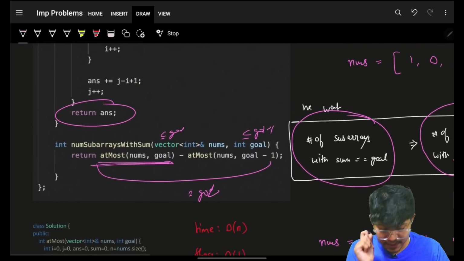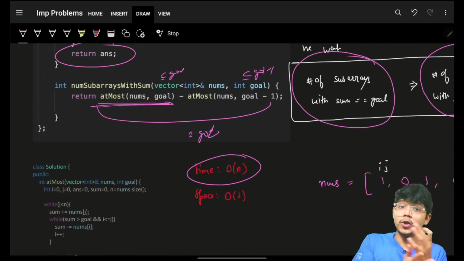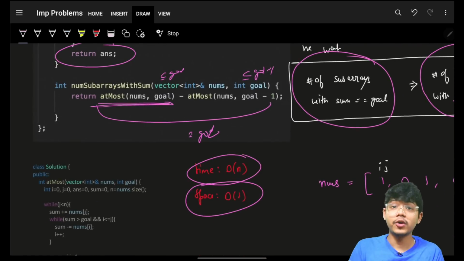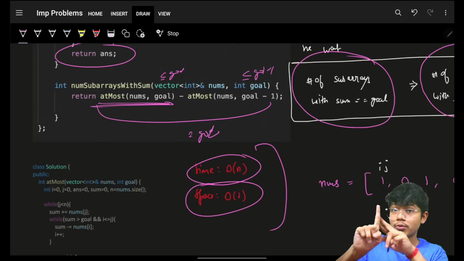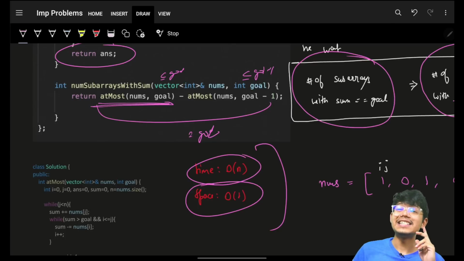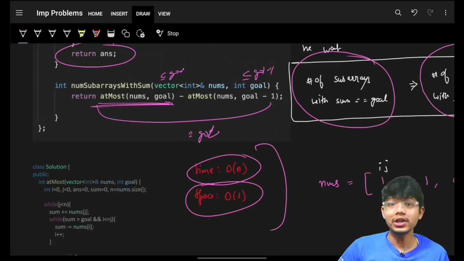And that's how I can say my time, because I'm using simple 2 pointers, is O of n, and space is O of 1 because I'm not using any space. But remember, this is only applicable when the numbers are positive and 0. If the numbers were negative, it is not applicable, because we saw it will end up giving us an O of n square solution rather than O of n, which will increase our time, and that we don't want.